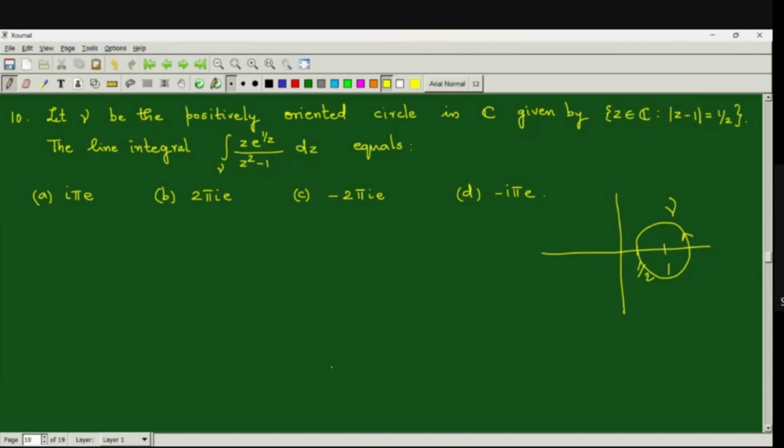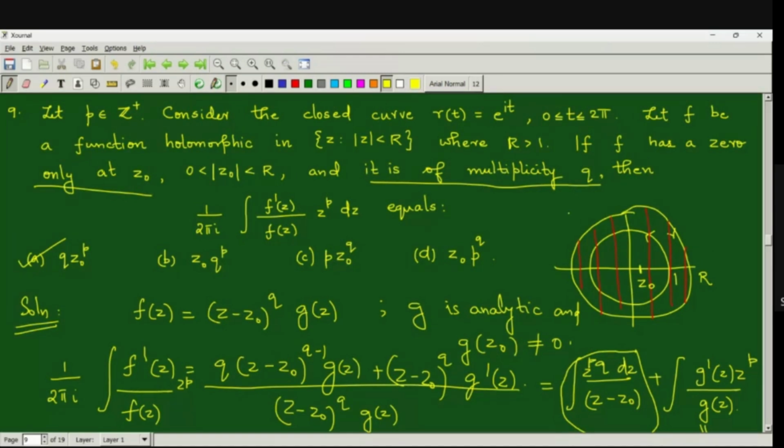Option A. Yes. So these things I will directly solve because everyone knows, but these do come for the NET exam. What are the zeros of this function? This is z minus 1 into z plus 1. The discrepancy that I missed here is that they have given mod z naught is less than r. But what if this is in this part? Then integrating will give us 0, right? But the answer is nowhere 0. So that is an issue in that question.